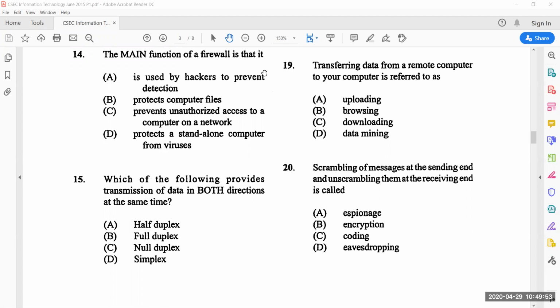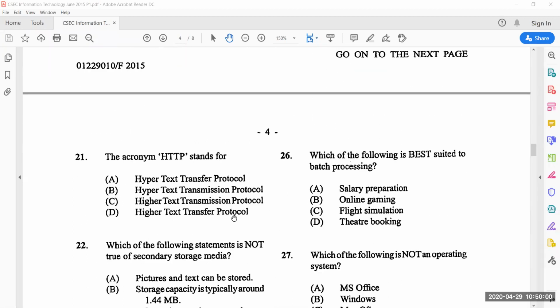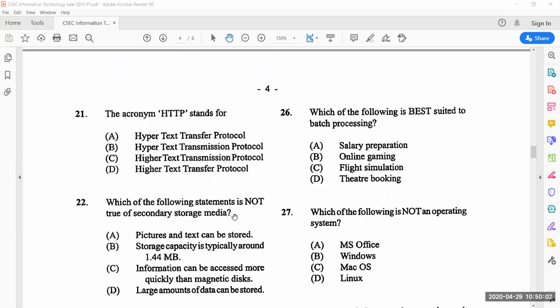Right, so based on the feedback I received there from Raphael and Tyreek, they did well in those questions. So the second group worked on question 21 to question 40.